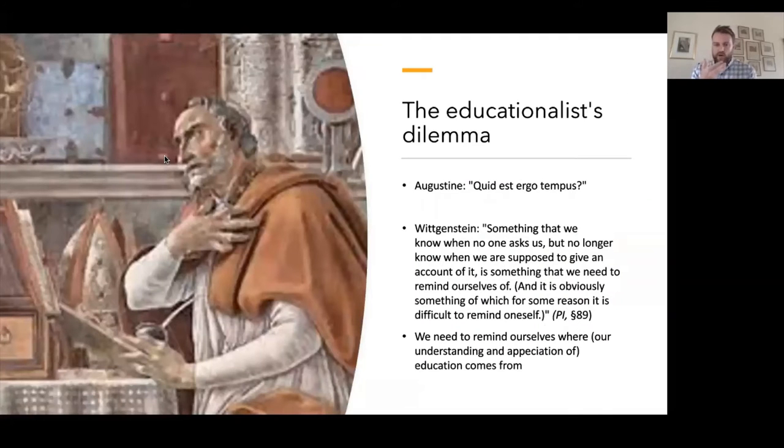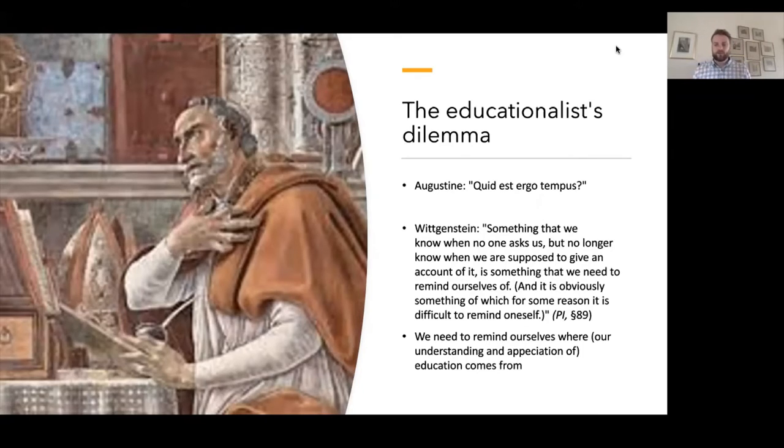But how does this mental cramp arise? Well, one way that Wittgenstein articulates this is to use the example of St. Augustine, who asks a similar question to the one that I frequently ask myself about education when trying to work out whether we know what sort of a thing it is. Augustine poses to himself the question in the Confessions, what then is time? And he says to himself that if nobody asks me what time is, then I know what it is. But if anyone asks me, I no longer know.